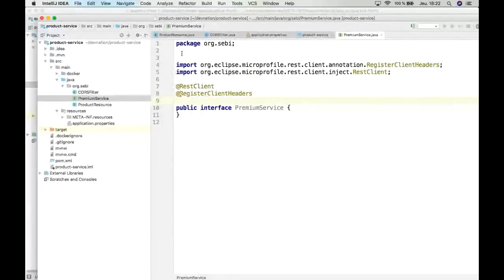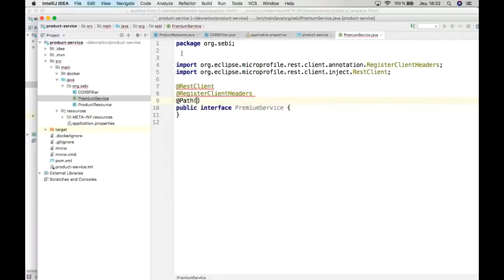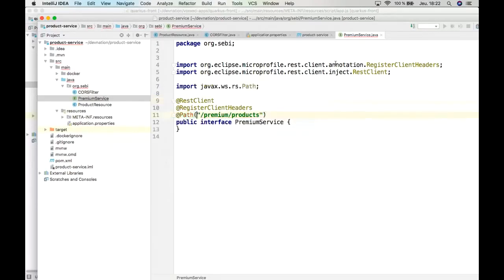And I need to provide a path. And the path will be something like, let me see, premium/products. Okay. And here I need to import this. Okay.